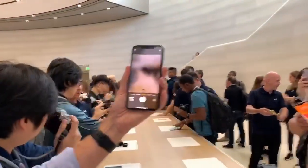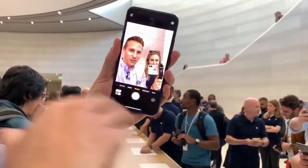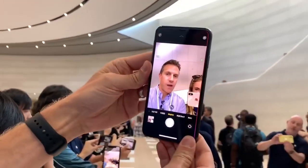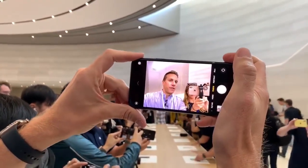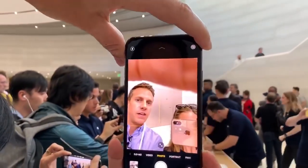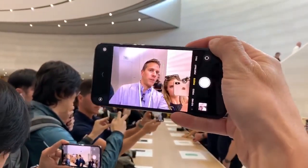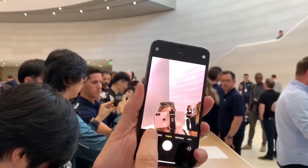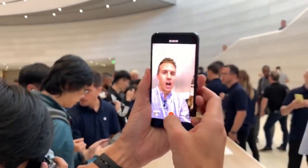Now let me show you what's new on the front-facing camera, because that is upgraded as well. You've got your typical shot, but watch what happens when I rotate the camera — automatically it pops out so you can fit more of your friends in the shot. You see how I'm in the middle of the picture? It zooms out so you can fit more friends in your photo. That's really cool. And for the first time, you've got 4K on the front-facing camera and you also have slow-motion on the front-facing camera.